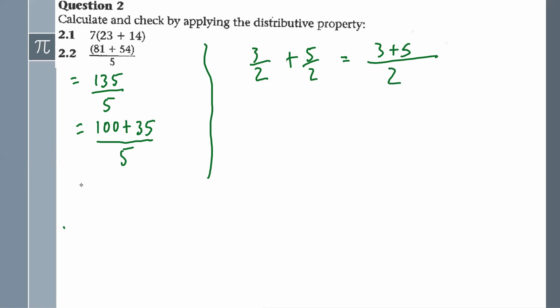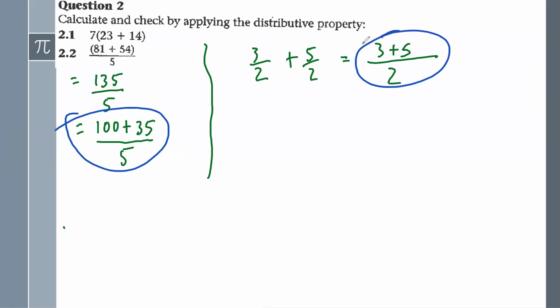What we have here in this situation is actually what we have here. Now we want to move backwards like that. So in other words, that's what I'm saying. We want to have this as 100 over 5, and we have 35 over 5. We are kind of distributing the denominator to the two numerators there. That's what we're kind of doing. Or if you like, you may call it a split.